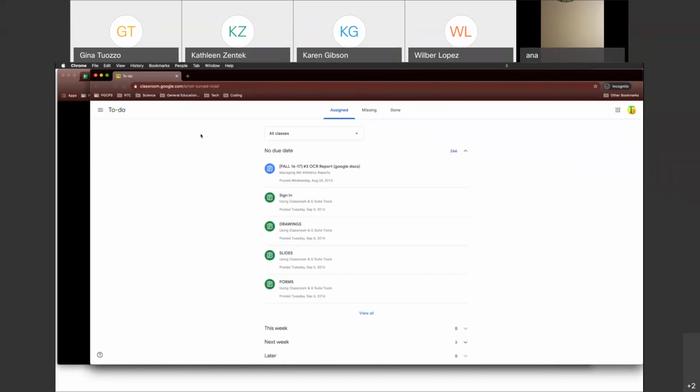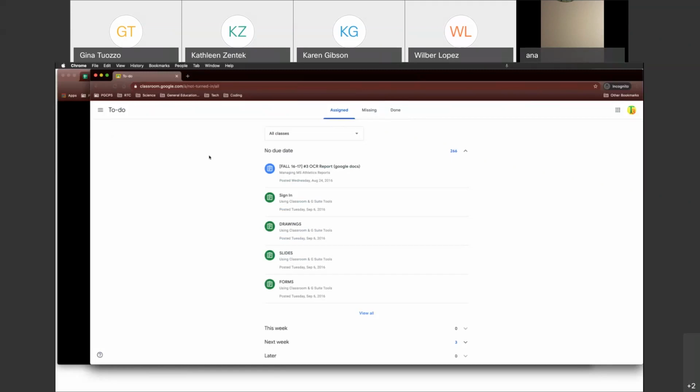When I select the to-do list, I find 3 tabs across the top: assigned, missing, and done. These are for the work in all of my classes together. So before, we were only looking at one class. Now I'm looking at all of my classes.